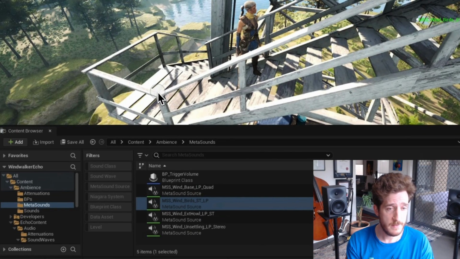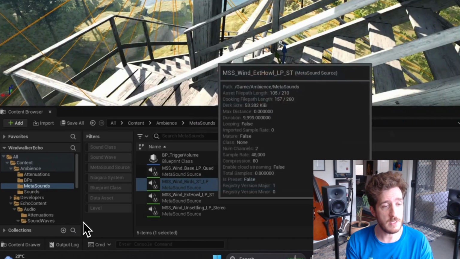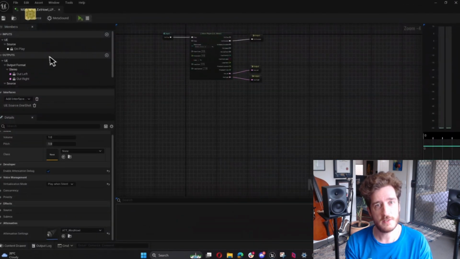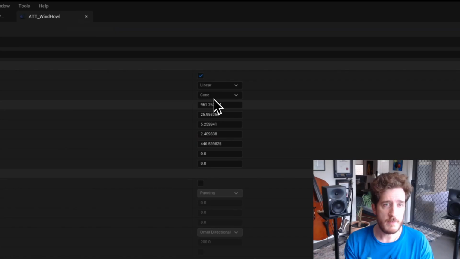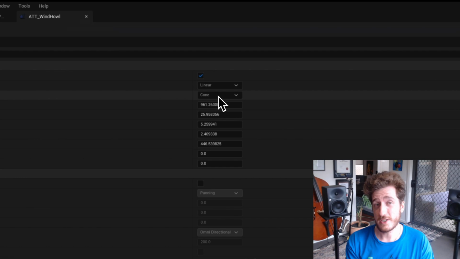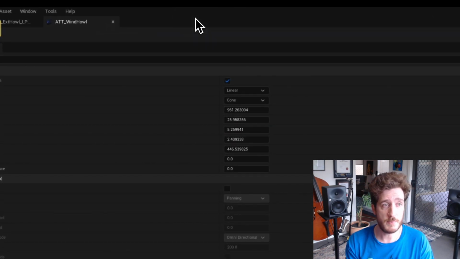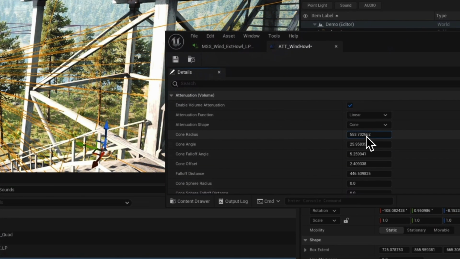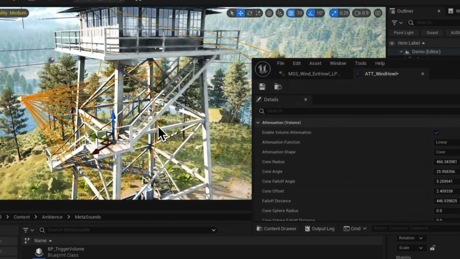Now, how do we do that? Well, that's thankfully not even as complex as the bird's volume. However, it is a little bit hard to get your head around some of these cone angles and radiuses, or radii. The main element to change here is the attenuation shape from a box or a sphere to a cone. And we can then play with our cone radius. It's going to be the projection length. And you'll see two parts of the cone here. You'll see like an inner radius and an outer radius. That's that fall off radius that all attenuation shapes have.